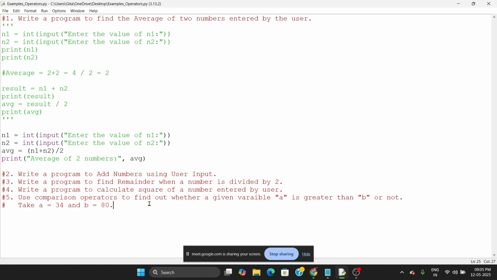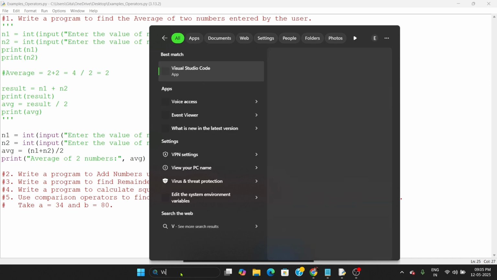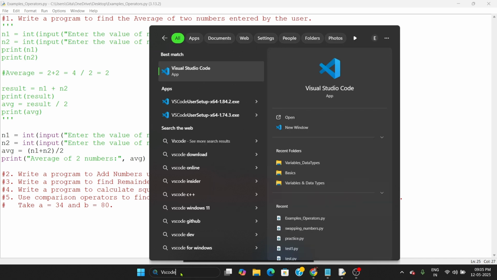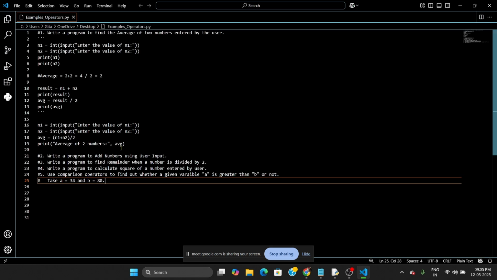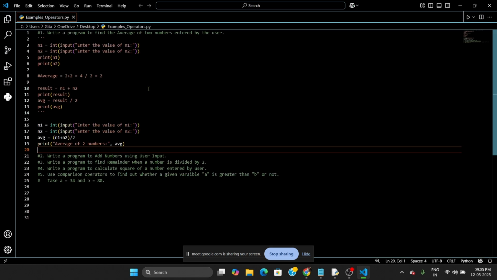Before starting this session, I would like to introduce VS Code, as we have learned many things in this environment. Developers mostly use VS Code because it is very feasible to use in many things.